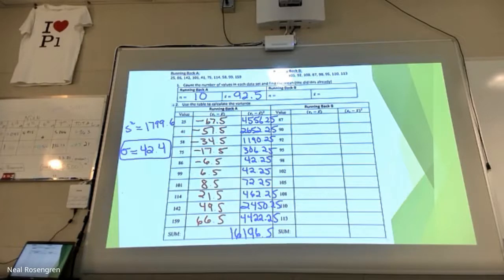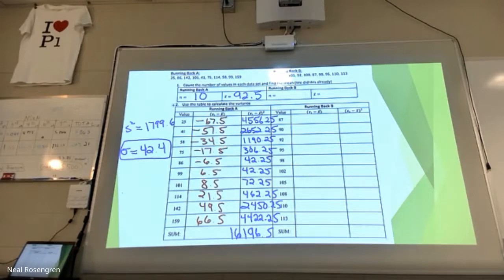And we'll talk about it, I don't know if it's going to happen this week or next week, but how probable is he actually going to be? If we only have these 10 games to go on, we can say with some confidence that 95% of the time, or 98%, or 99.7% of the time, he's going to fall within these numbers. That statistical probability is so nice, so let's compare him to running back B and get a decent range for him as well.